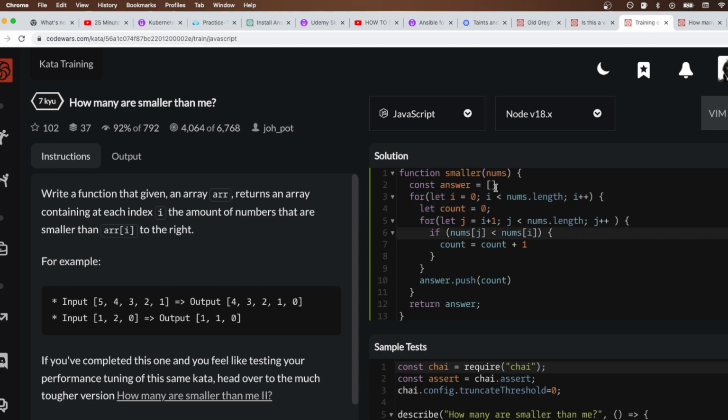So first I prepare my answer. It's self-explanatory. I prepare my answer array where everything will be inside, and then that's where I start my first loop, going through the whole array. As I go through the array, I pick one element. That's where this count is important to be here between the two loops.